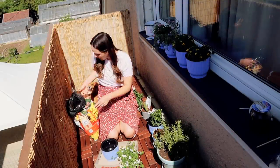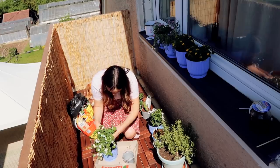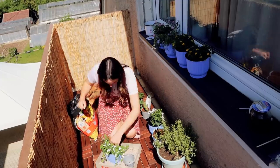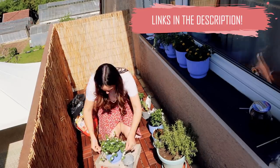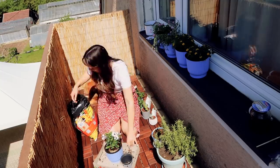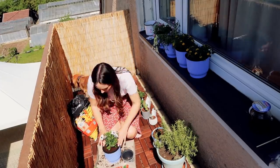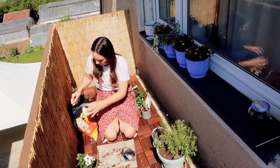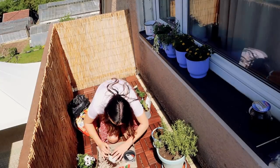Next I proceeded to put all the plants that they bought into matching pots. The color scheme of the balcony is blue, green, gray, and wooden colors — very warm and natural colors that make a space feel very homey. The light blue pots are from Amazon and have the possibility to regulate the water flow so the plant doesn't get too wet. It's actually super easy to grow your own herbs, flowers, and plants on your balcony — just buy easily maintainable plants, read the instructions, place them in sunny spots, and water them regularly.